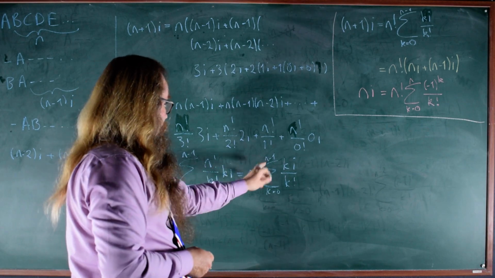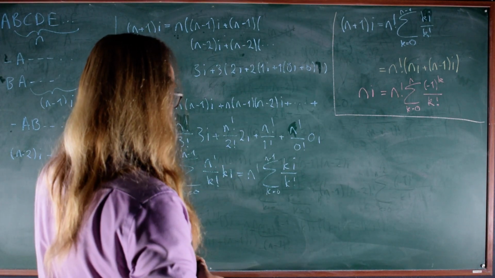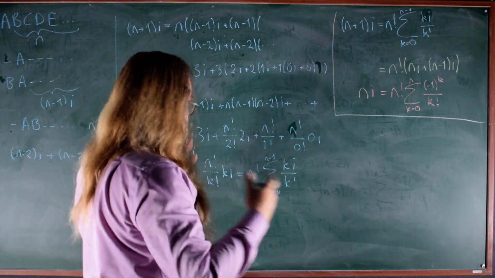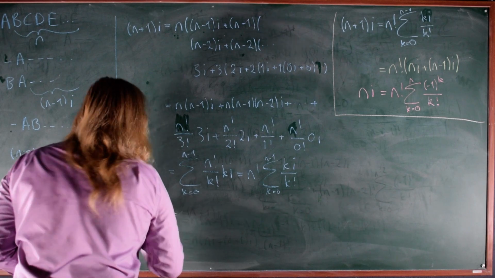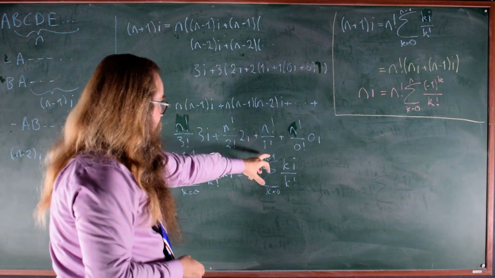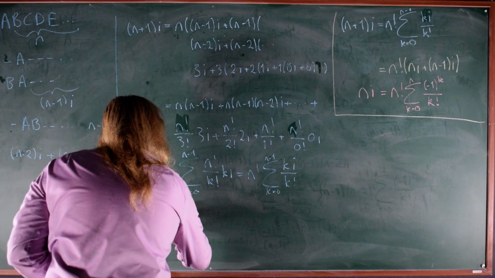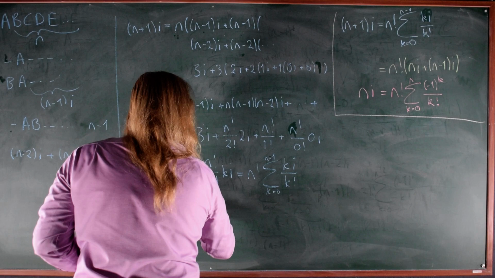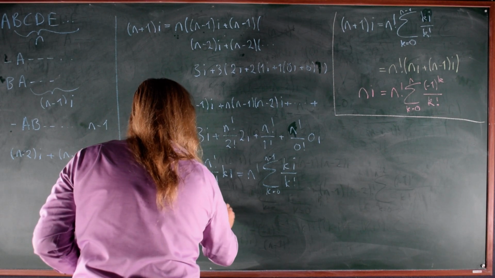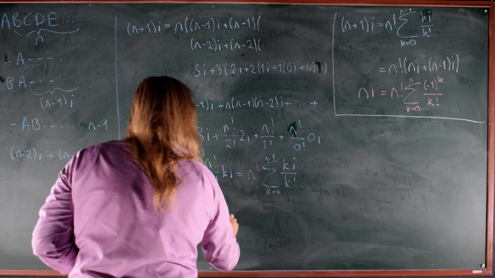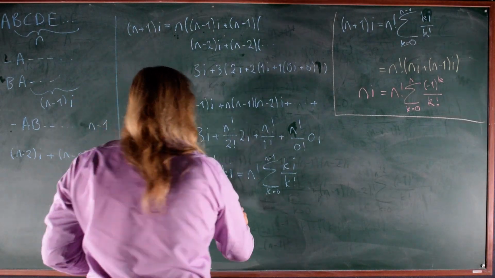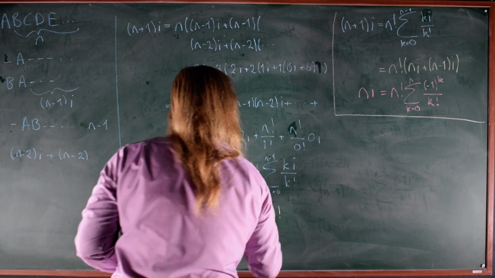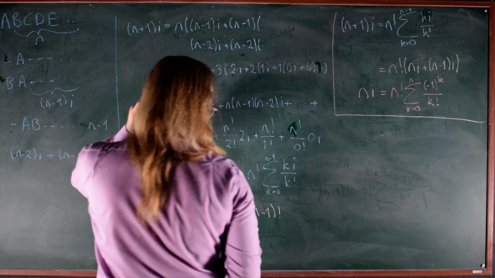Okay. So I take this thing here and I extract the highest term. I take this highest term out. Maybe this could be done more nicely, but this is how I'm doing it. So I take this highest term here out. So I have n factorial times n minus 1 subfactorial divided by n minus 1 factorial. So I've extracted this highest term here. Then I multiply this onto the rest of the sum.